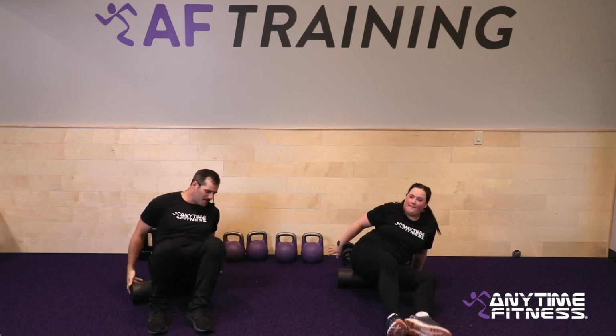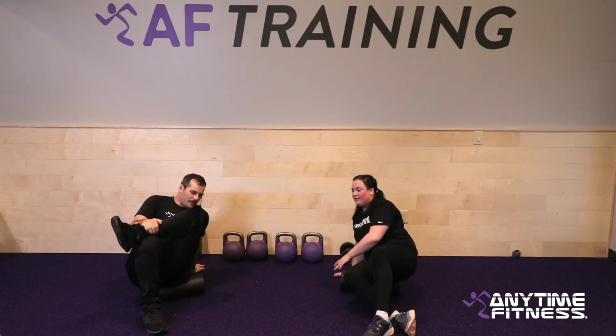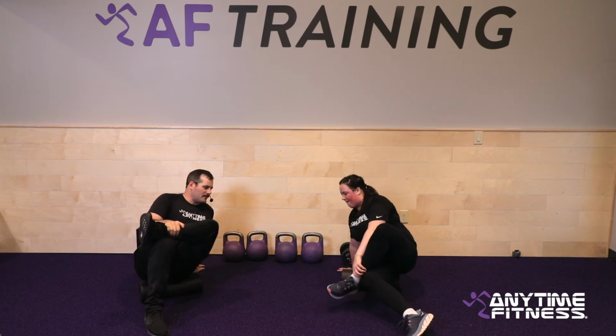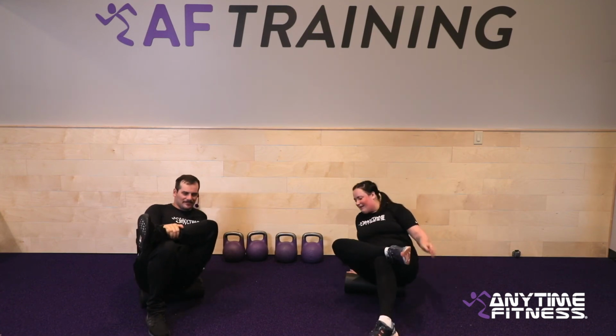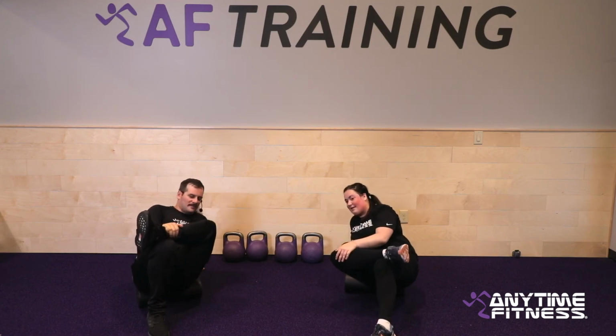Perfect, and then we'll switch it up. So going over to the other side, boom, use that back hand for support there. Good, good. So other glute, turn the other way. There you go. Boom, I love it. Good, good. All right.